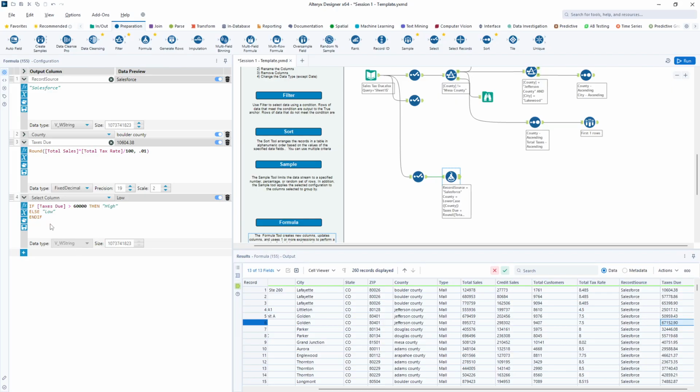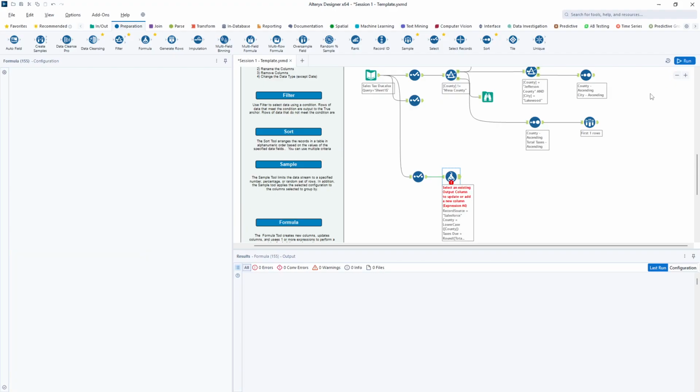And you'll note that as I'm typing, everything starts going into color, right? If I didn't have that last quote there, it says, oh, you haven't ended this else statement, so the end if is also not in color. 9 times out of 10, 99 times out of 100, once everything's in color, you're good to go. Check data types if you're struggling. If taxes due, say it weren't a fixed decimal, but were a string, this would fail and it would give you problems.